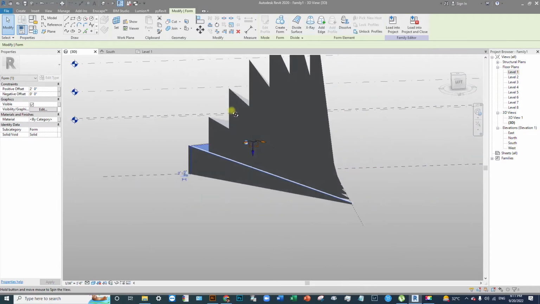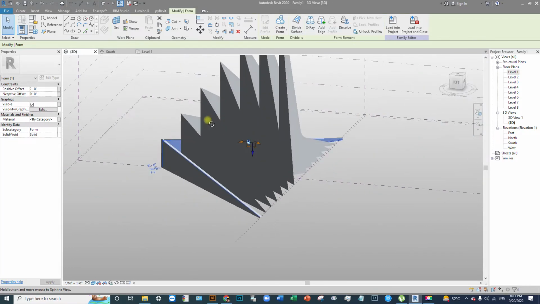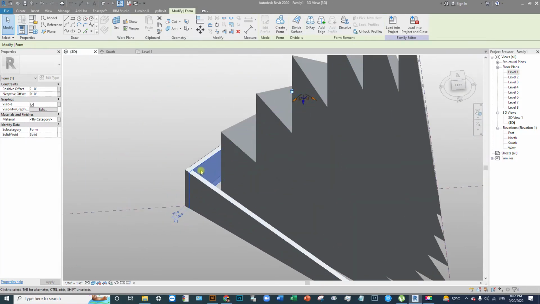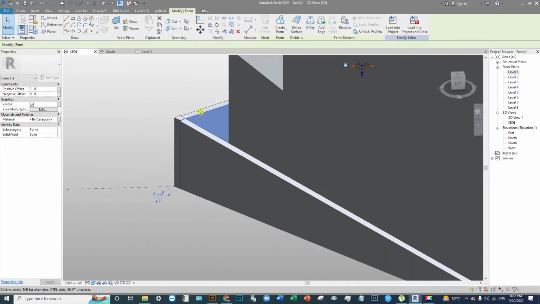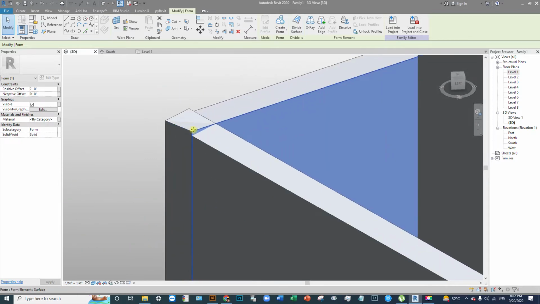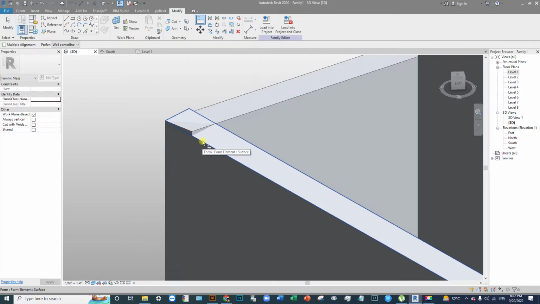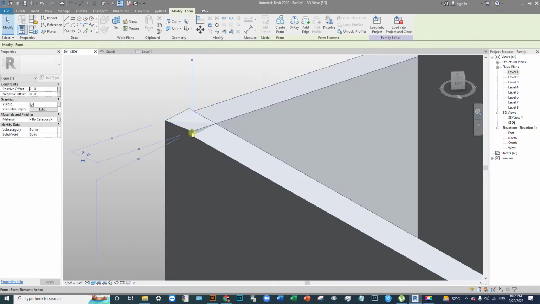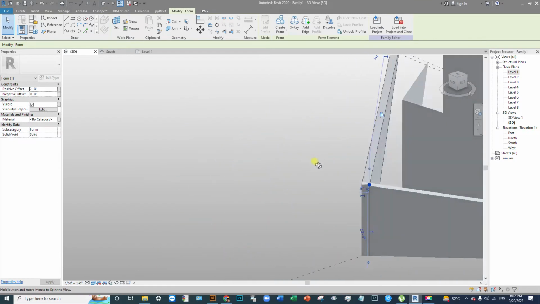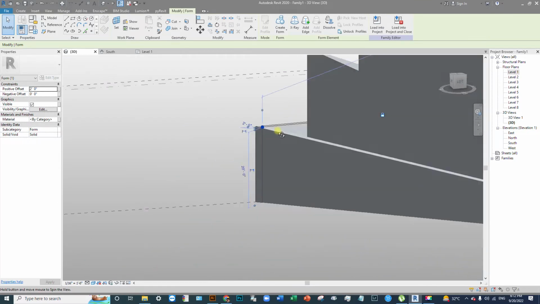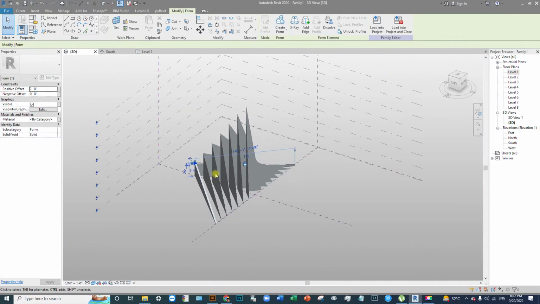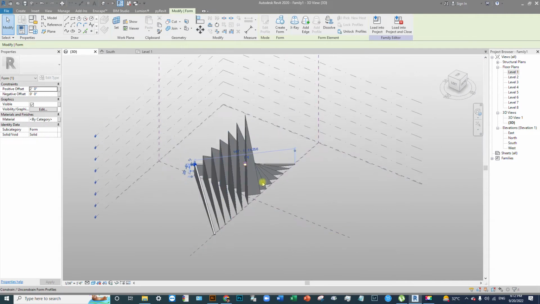See, the wall, the shape of the form will be created. Just align this point, AL, align. We have to align after completing this form.